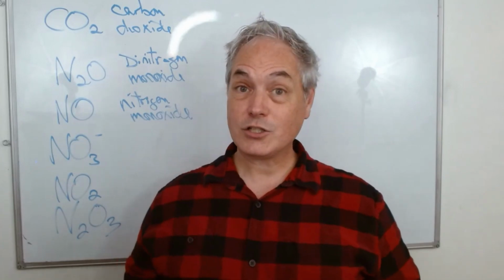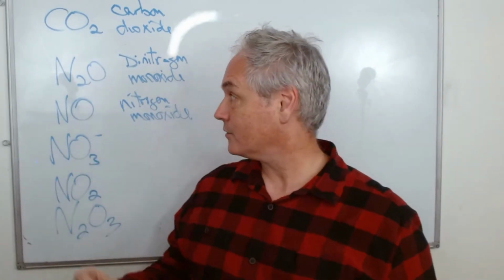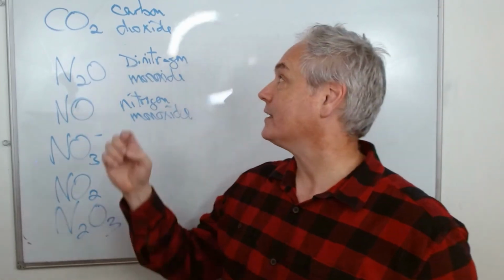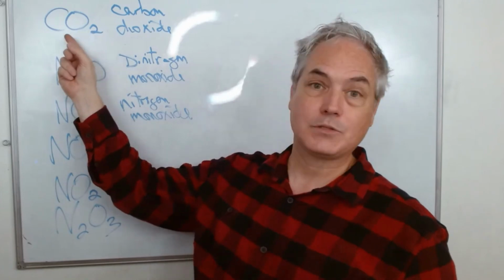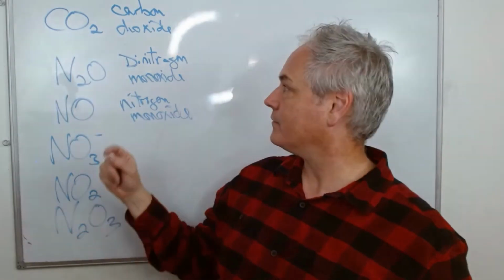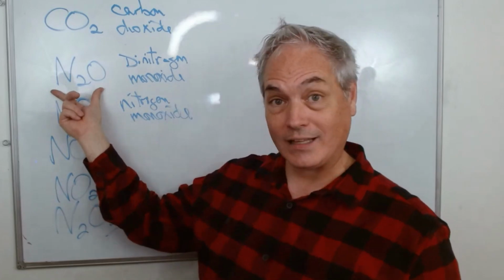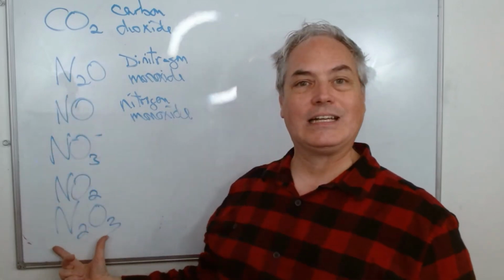Now, the next section we have today is why, when you have a molecular compound, you actually have to tell how many atoms there are in it. So for example, carbon dioxide, we exactly say how many atoms of carbon and oxygen we have. Dinitrogen monoxide, we have to say how many atoms of each we have. Here, how many atoms we have, and here as well.